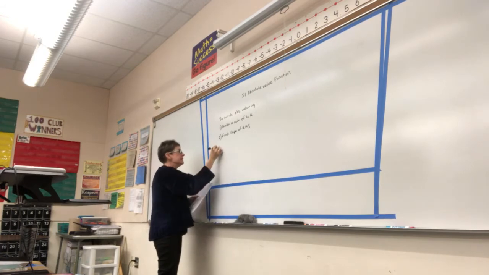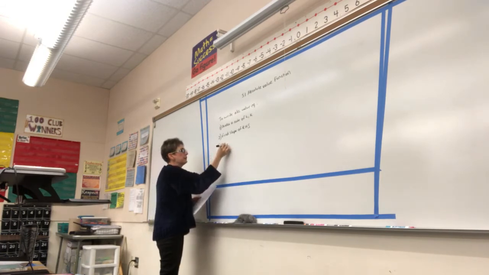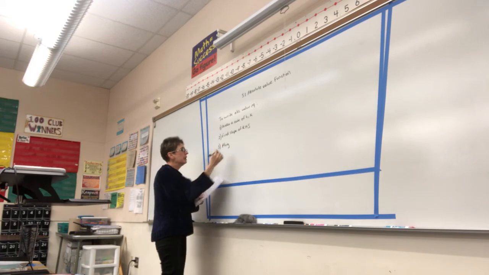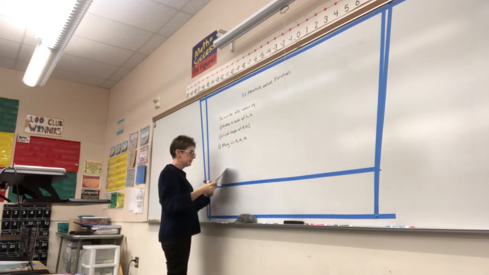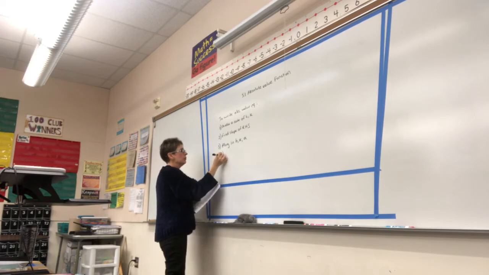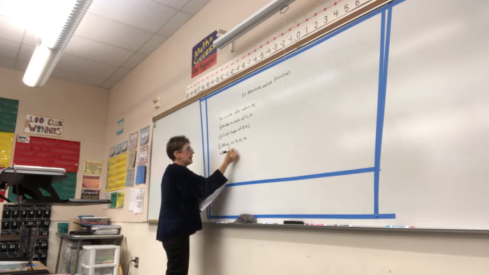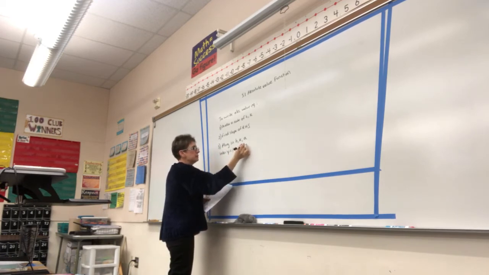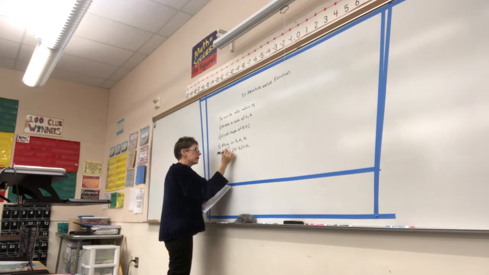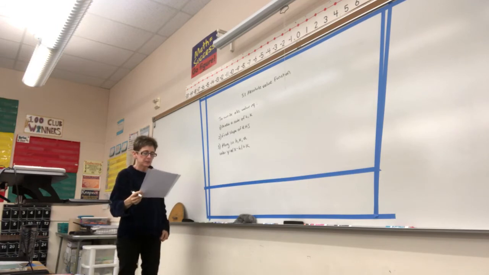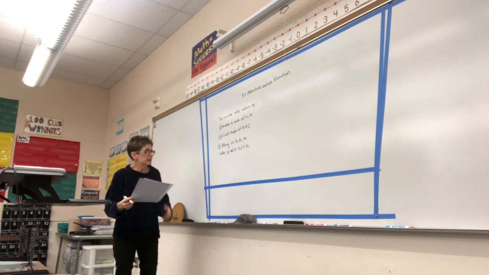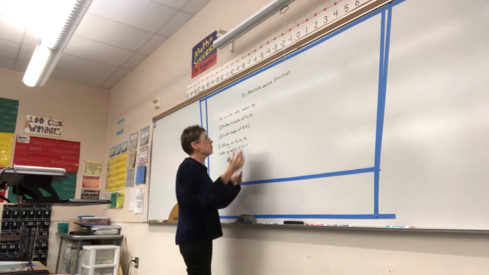And then the last step is to plug all of that information in. So plug in h, k, and a into y equals a times the absolute value of x minus h plus k. Oh, and we need the a there. All right, so let's take a look at example number 4.